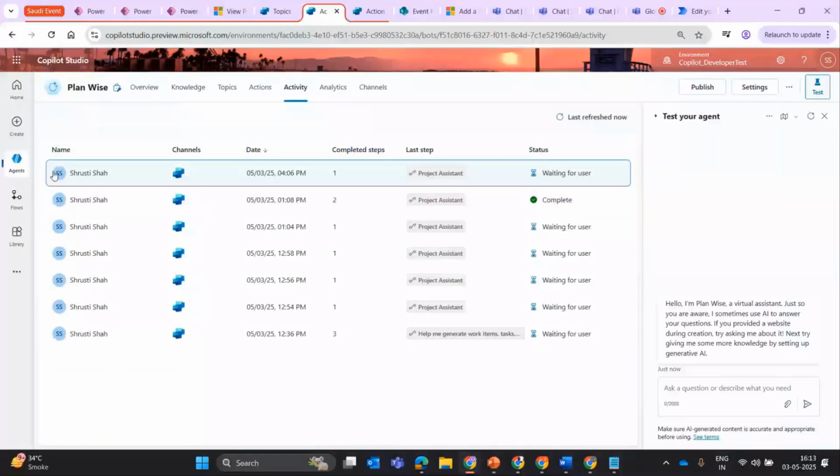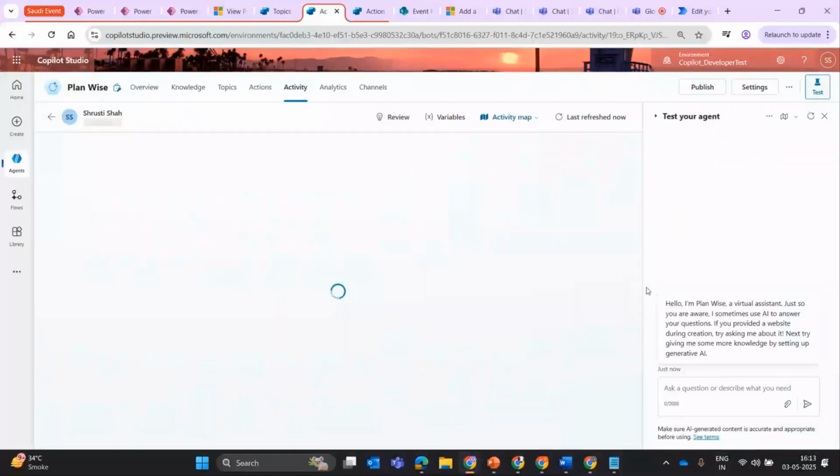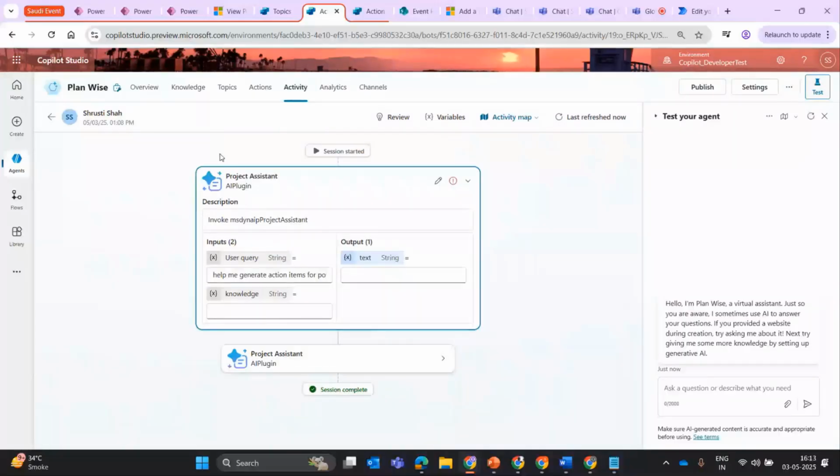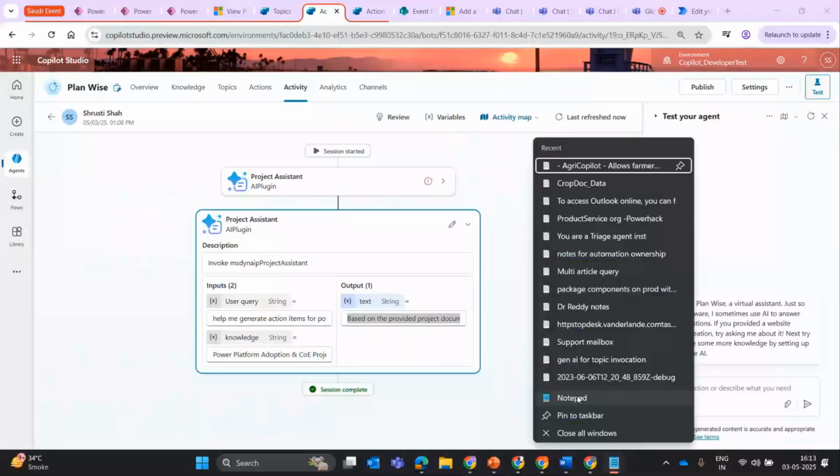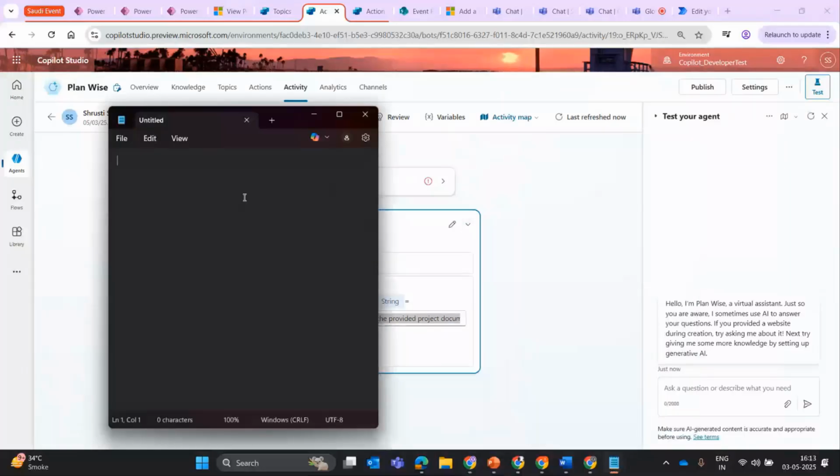So now let's take a look at the completed action just so that I can show you. See, this is how it ideally works. It dynamically takes the input, whatever the user prompt is, it takes the knowledge, it summarizes it, and it uses that to provide the detailed text. Now, if you want to see what the response was, which was pasted in the chat, just check this.